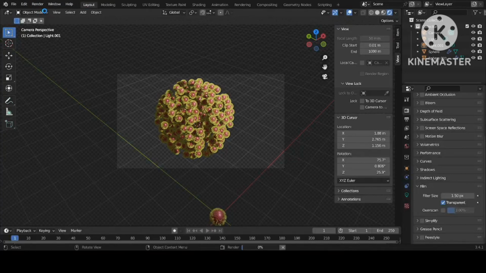Now you will see that the background has disappeared and the picture is more attractive. Yeah, now the picture is quite good and the background is gone. You can save it again on your laptop or PC as an image.